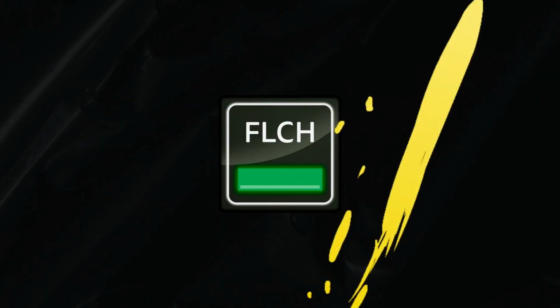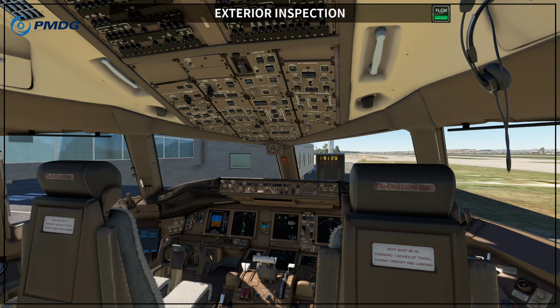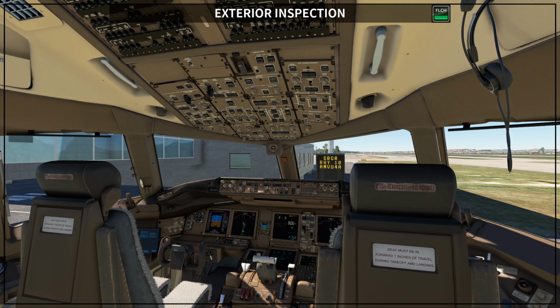I'm going to try to follow this exterior inspection with you. We are going to see what Boeing says we have to check, and we are going to try to find all of this. Okay, so if you don't want to follow your exterior inspection on the simulator, that's something that I will show you right now before we actually go out for our exterior inspection.